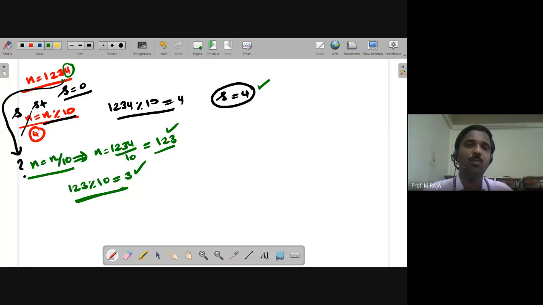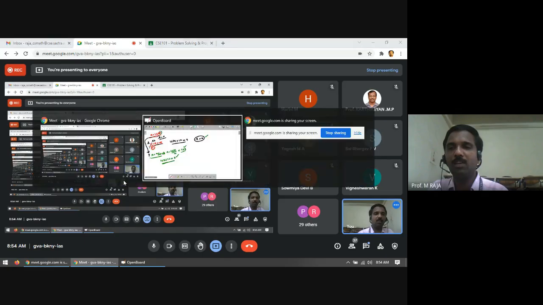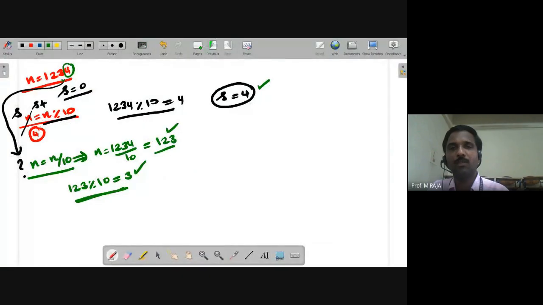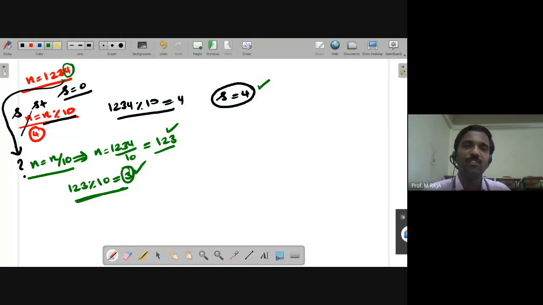Now the important thing is we need to store the result again in the variable n or in some other variable s. In that case, after the extraction of digit 3, we have two numbers. One is 3, another one is stored in the variable s, 4.